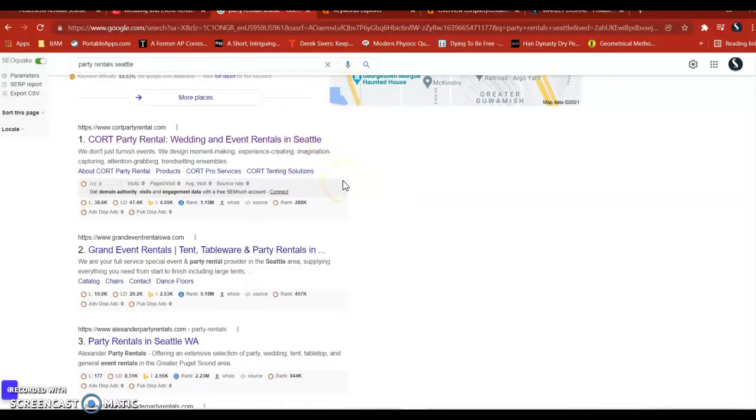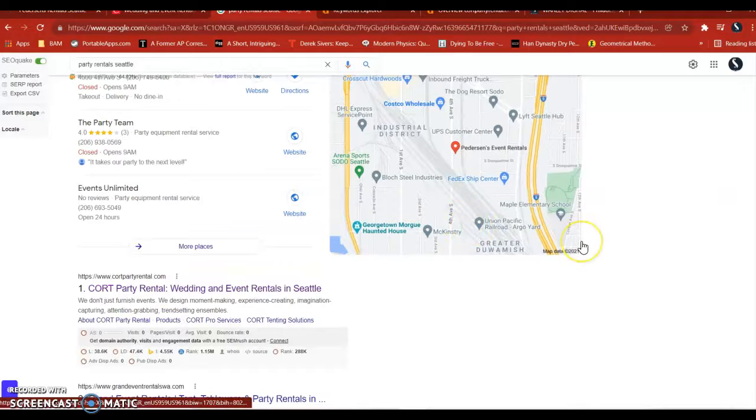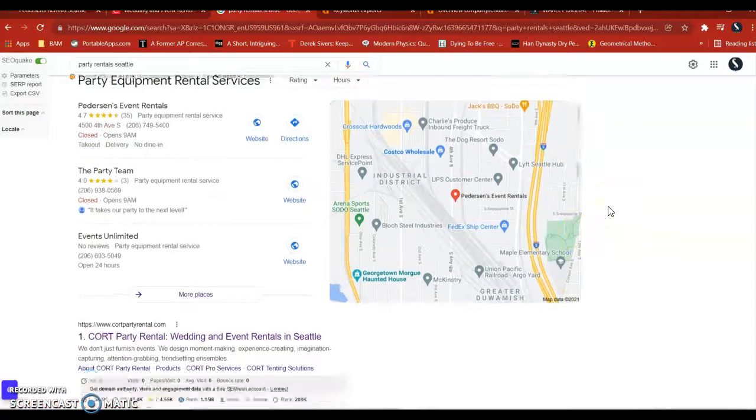Not all backlinks are the same. If there's a forum for party rental companies that has a blog and writes something about you guys, that's a good backlink. If it's a Pizza Hut writing about you guys and has a link to you, that's not a good backlink. Google sees that it's not in the same niche and will consider it a bit spammy.